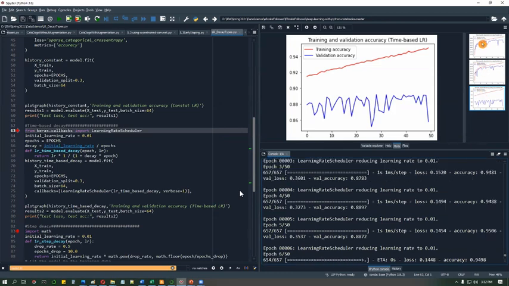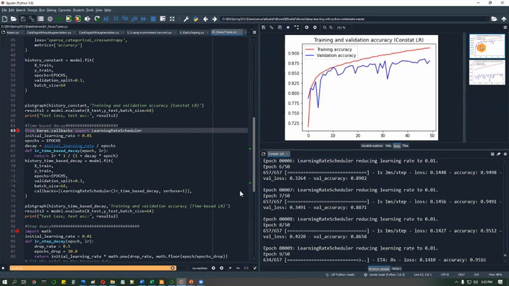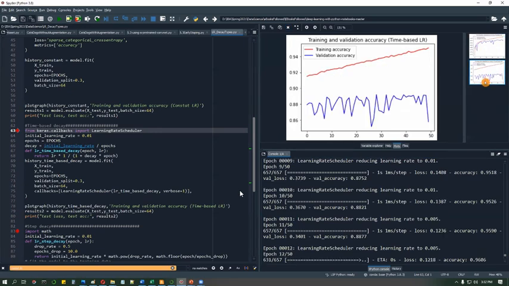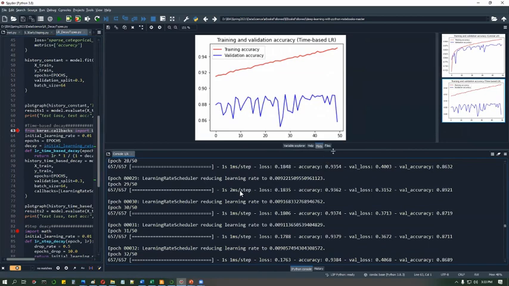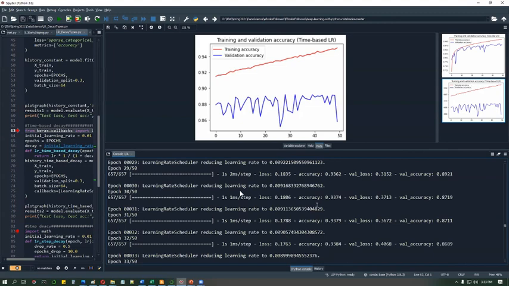The first graph is without changing the learning rate. In the second graph, we have changed the learning rate on each epoch. See, it is changing. On each epoch, you have a different learning rate. Now you have accuracy of 85 here.